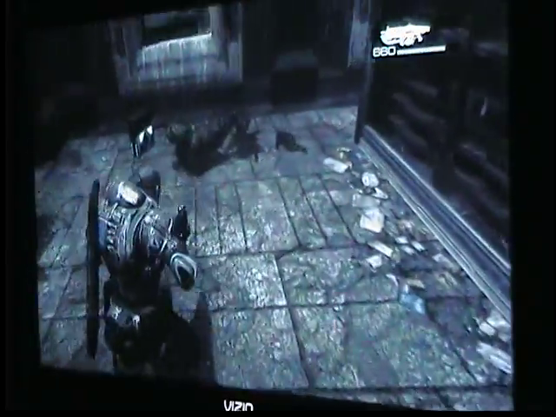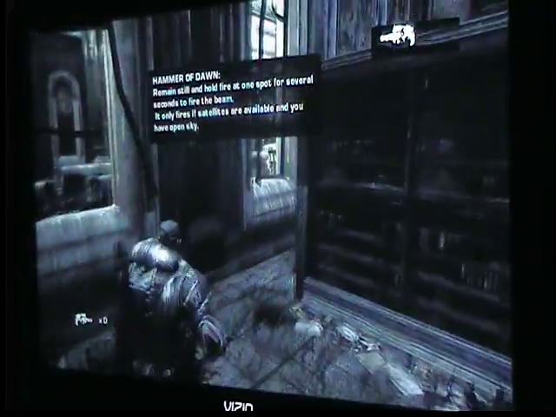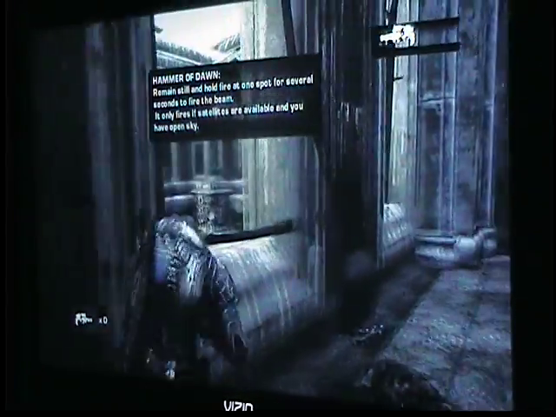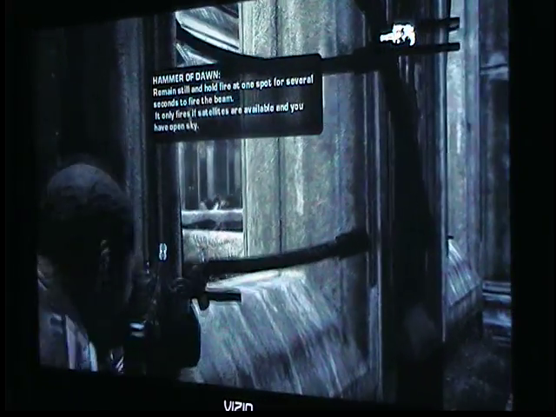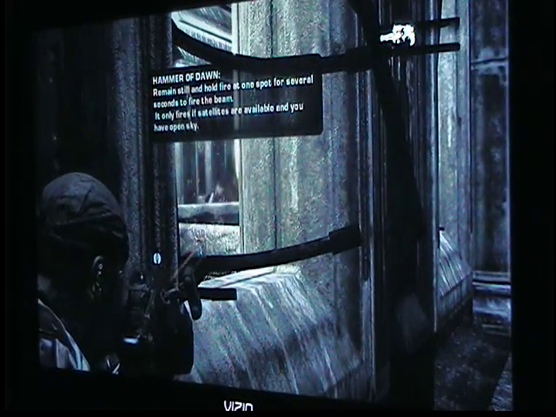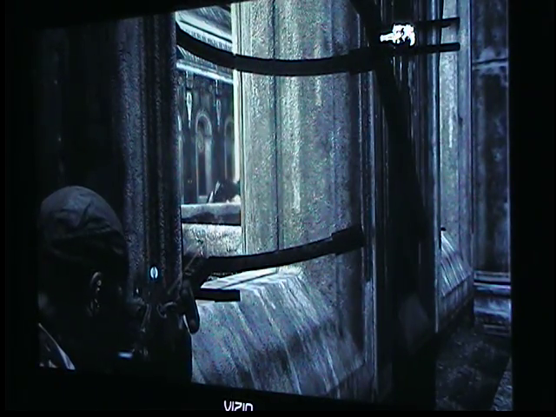Got the Lancer here on this part right here. Grab the ammo. Pick up the Hammer of Dawn. And instead of waiting, just go ahead and pop it out the window right there, aim right at his leg, and destroy him.